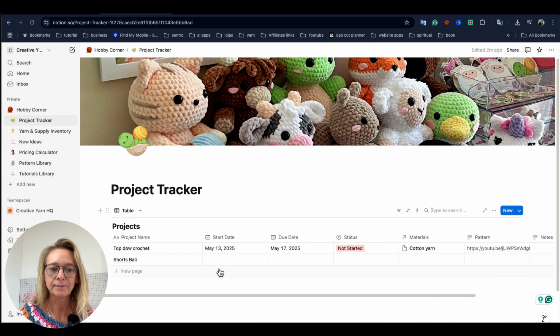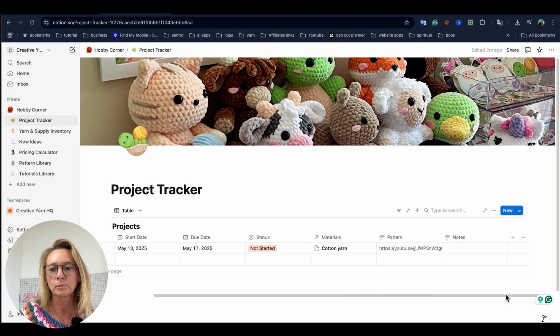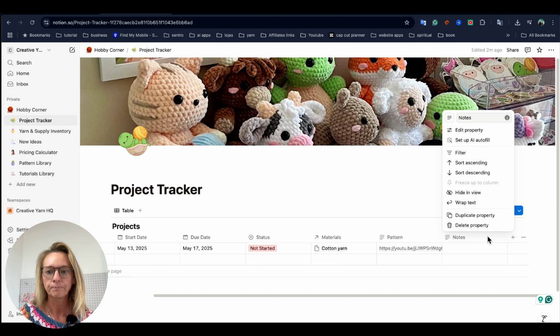Okay, and here, there's one more thing. So let's say you want to add a new column here instead of notes. You wanna hide the notes because you don't really want them.